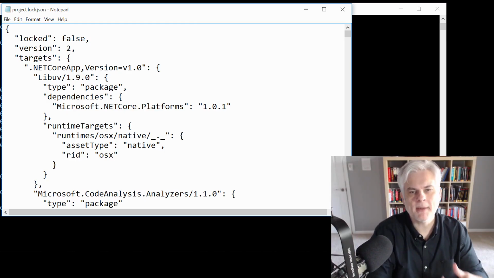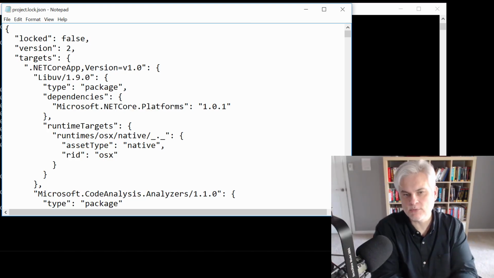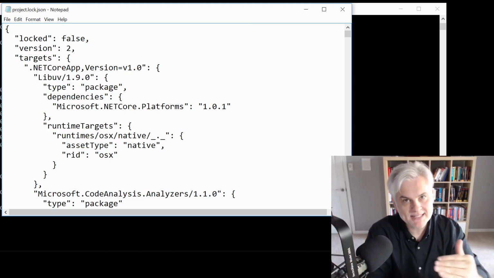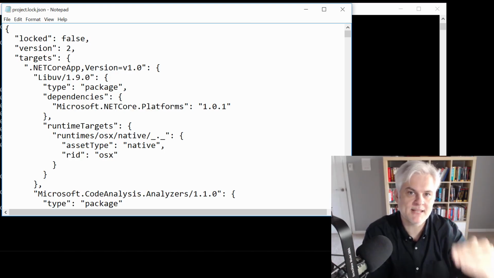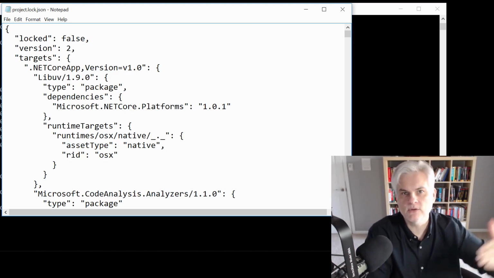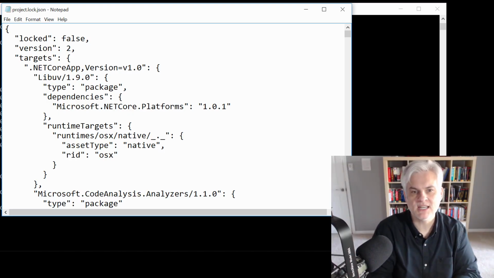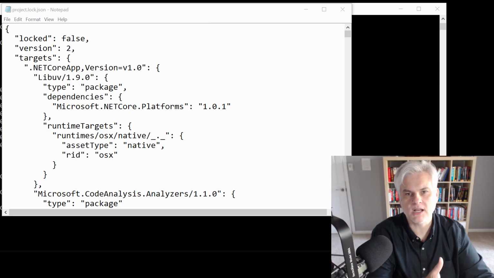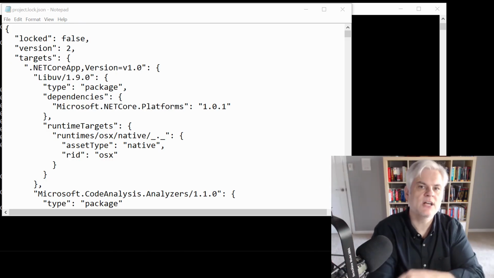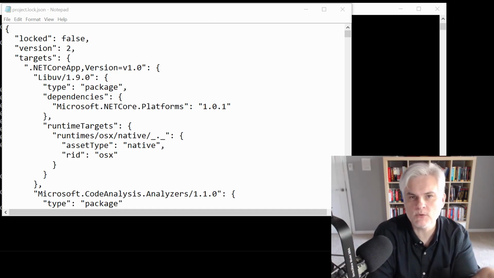So during the package restore process, again, .NET Restore, NuGet has to analyze the dependencies in your project. It'll walk their dependency graphs. In other words, I depend on this and this depends on that, so I need all three of those essentially in my project. It'll figure out what packages should be installed for your project and your project's dependencies. And this is a non-trivial amount of work. So the results are cached here in this project.lock.json file. So subsequent restores are much faster and much more efficient. And the lock file will be regenerated if the project.json is modified.